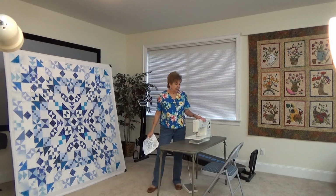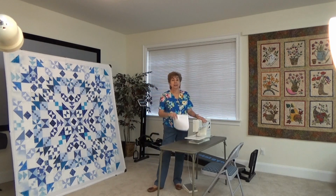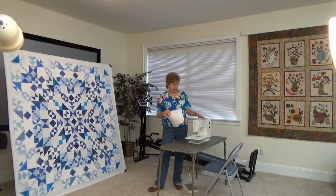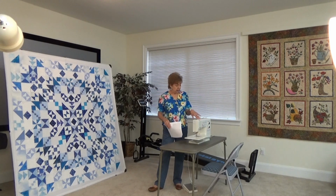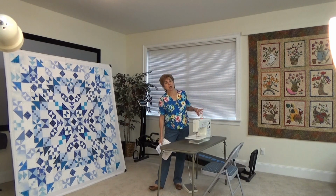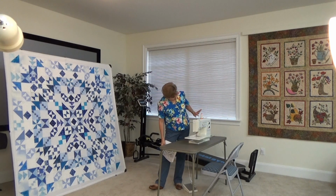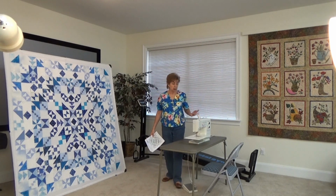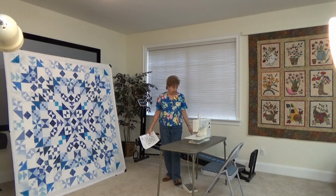So I brought my 1130. This is the second Bernina sewing machine I bought way back when I was 30 something. And so this is my 1130. The last time I had it serviced, the man broke this spindle. I was so sad. But I have it glued back together with E6000, and I keep a spool of thread on it all the time, so hopefully it can't break again.